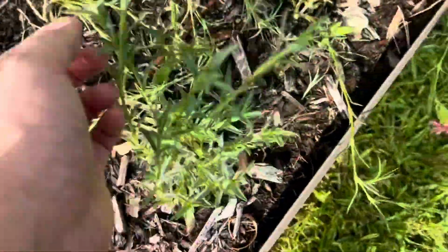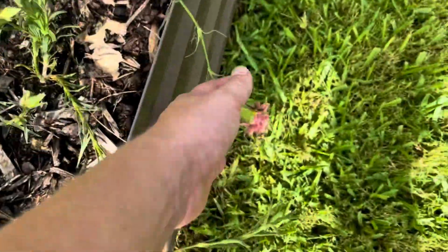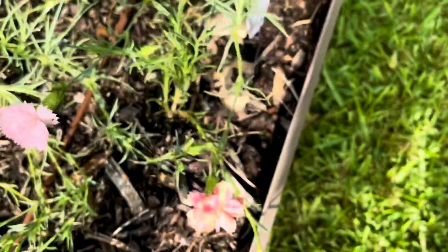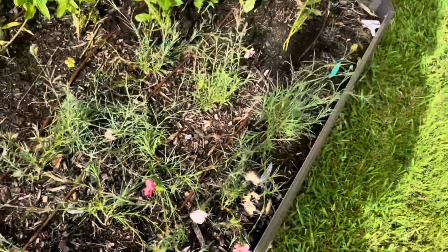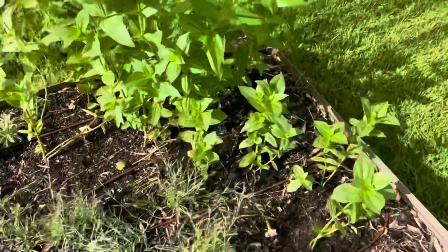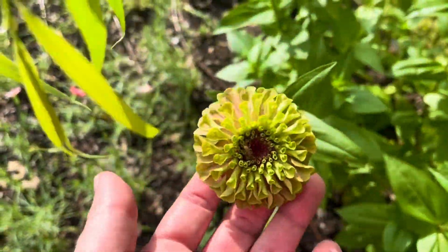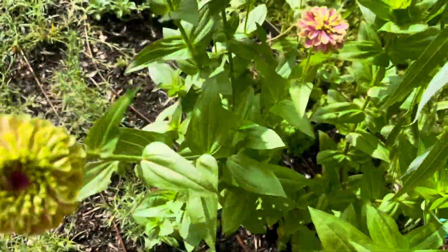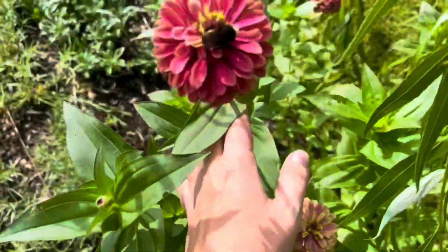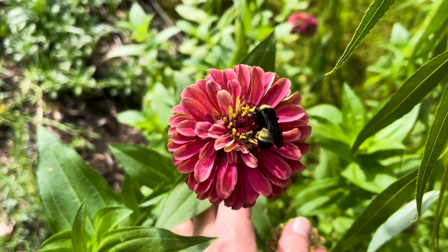Need a little trimming on the dianthus carnations. They're pretty though. I don't think I'm gonna grow them next year. However, I'm just not into it. I'm not into their look. Got a lot of queen lime red coming up. Bumblebee said, that's mine. He's having a good day.